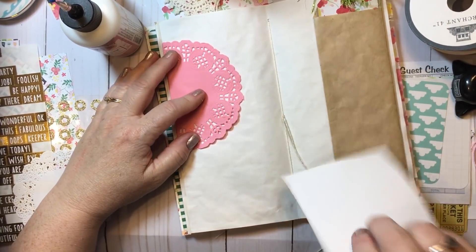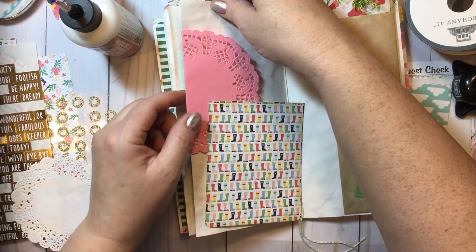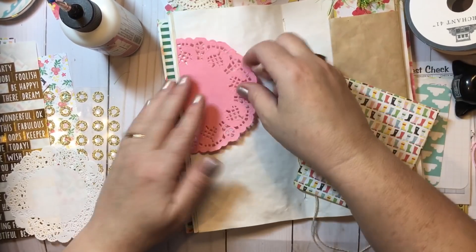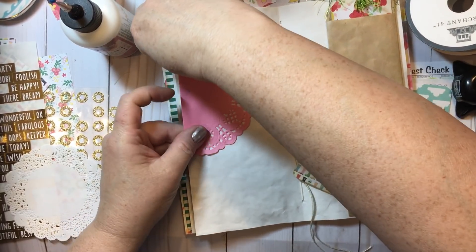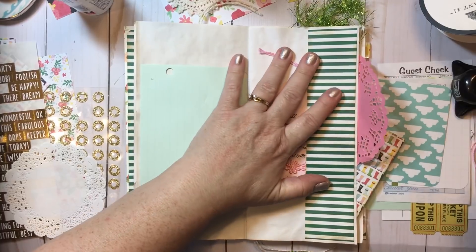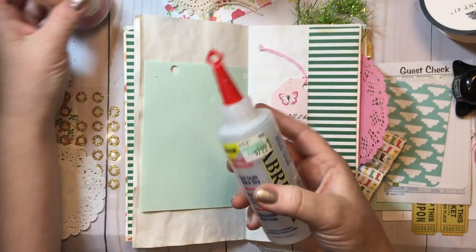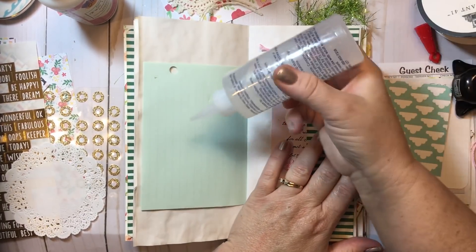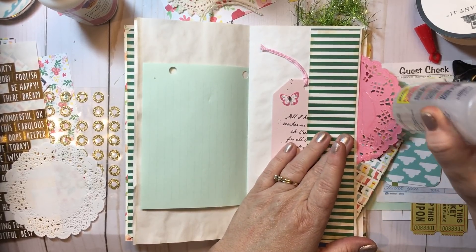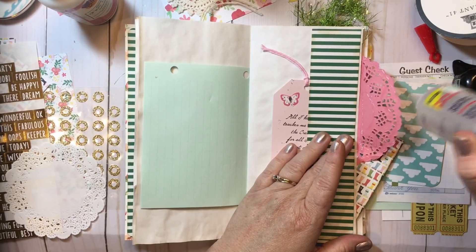I'm okay with that wrapping around — that is kind of cute. That is what we're going to do: add this nice pop of pink doily. Just like that paper bag, I'm going to glue one side and then the other. In this case I might use the Fabri-Tac. I use the Art Glitter Glue sometimes and I love both of these glues, but this one is acetone-based, not water-based. I want to get my edges down pretty good, and I need to make sure I don't have two pieces together because I have done that — I don't want to glue two pages together.